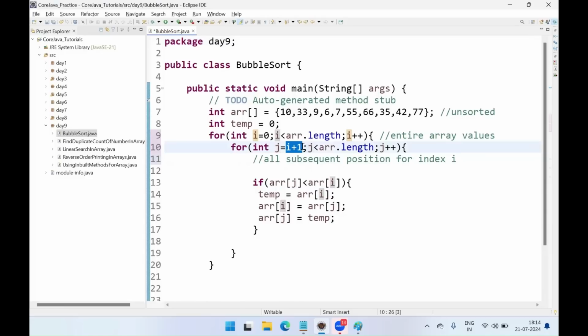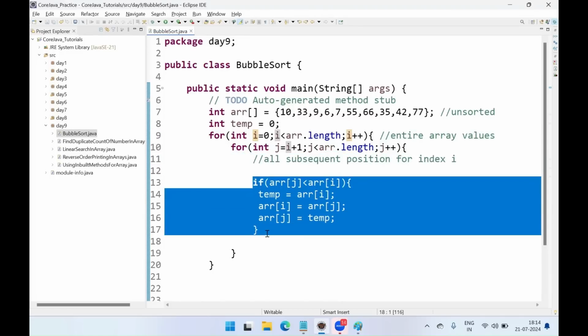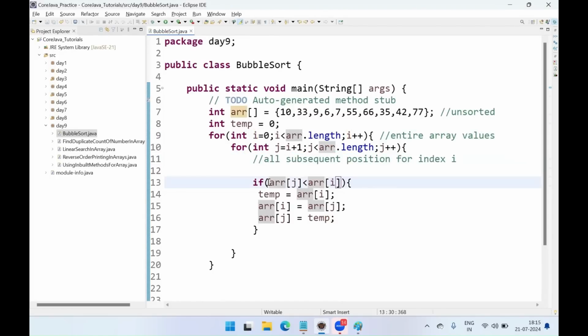Here I have given i plus 1. If i is 5 here, then 5 plus 1 is 6, and from the 6th index only this will increment. In this condition, we are swapping the values whenever the value on the right side is smaller than the left side value. So this code will make it an ascending order.